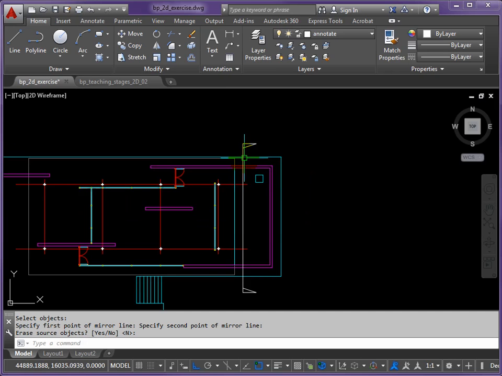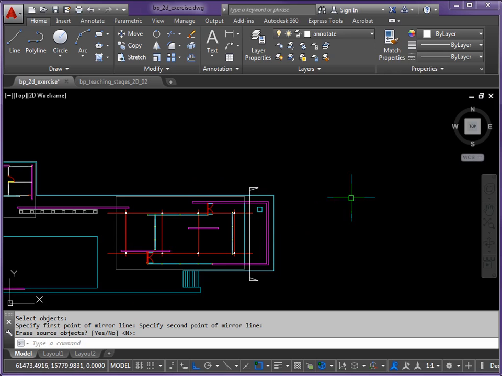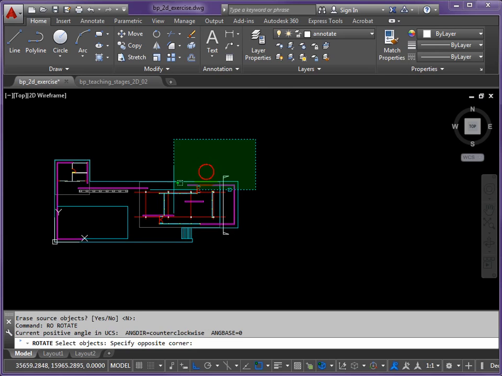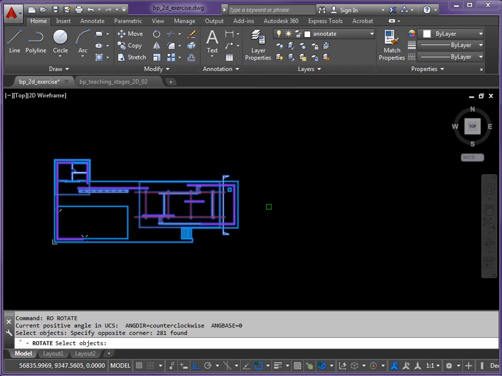Now what we do is project lines from where the section line cuts the objects. Now that's going to end up with us having a drawing that's on its side. Now that's not really very easy to draw or understand. Okay, so what some people do would be to rotate the whole plan.